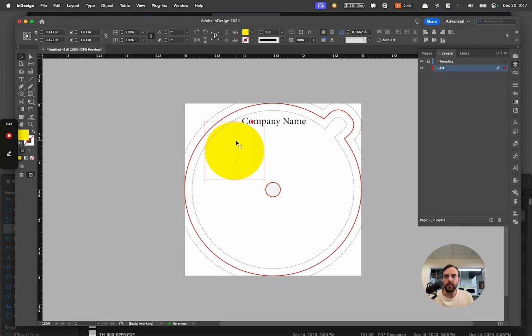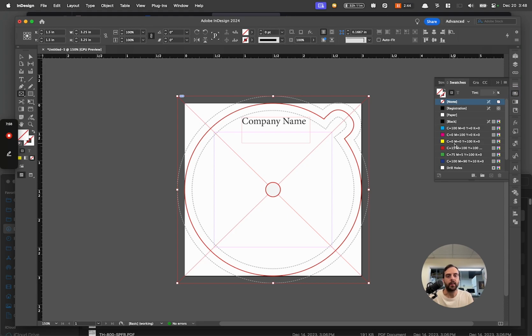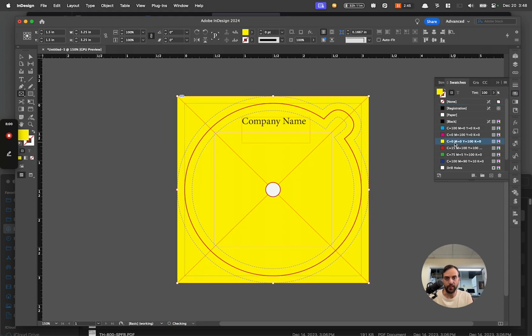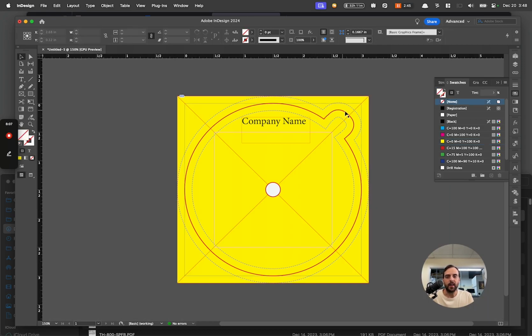Okay, and then bleed. Let's talk about bleed. So let's say we want a colored background on our dust cover. What we're going to do is fill this entire area with a background color. So let's say we want that yellow again. I'm going to move it to the back. And so now we've got bleed extending beyond this cut line all the way into this bleed area, all the way to the edge of this bleed area. And this is totally fine.